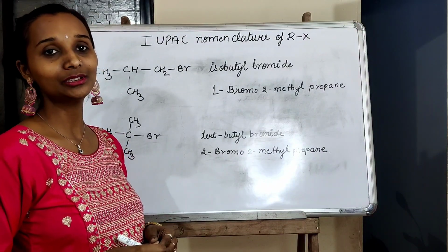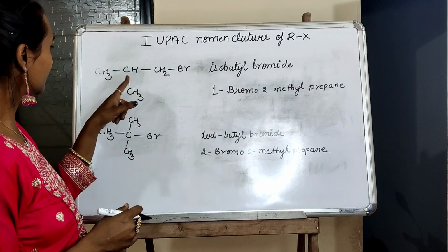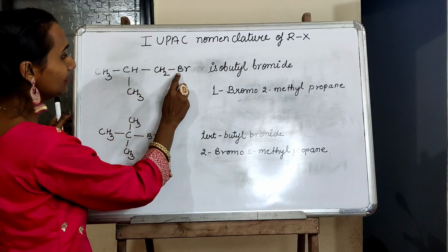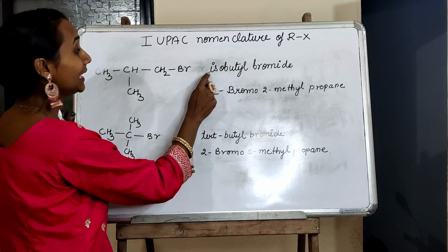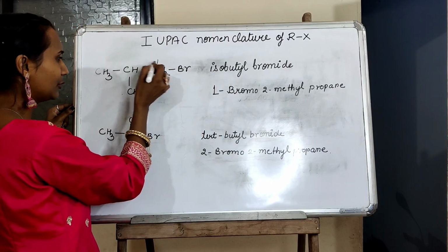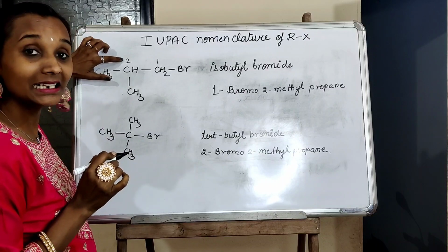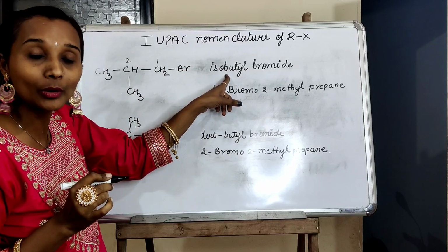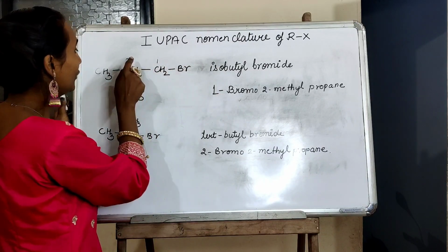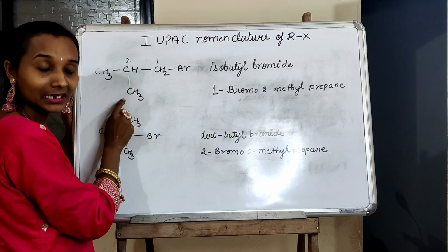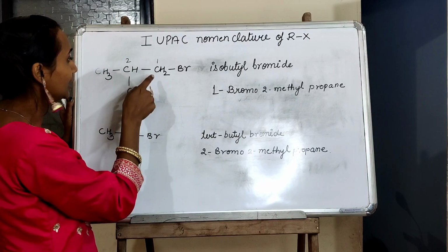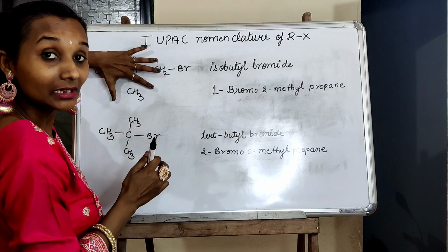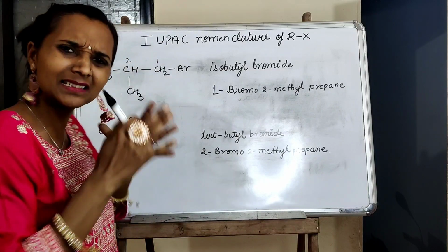Let me take the next example. Here can you see I have written isobutyl bromide. Can you see bromide here? Why have I written iso? I have told you that whenever the second carbon is attached to the methyl group, such a structure will fall under the iso category. So iso, when the second carbon has a methyl group attached, and butyl, can you count the total number of carbons? 1, 2, 3, 4. So this whole structure will be isobutyl bromide. This is its common name.